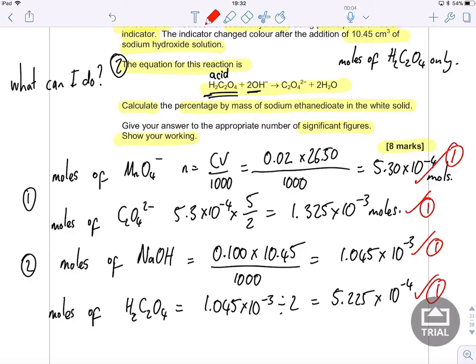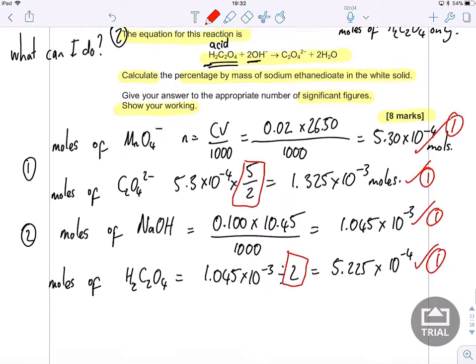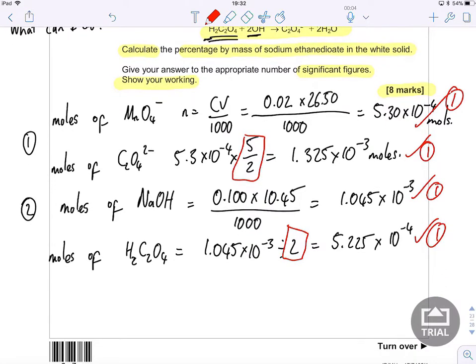So all I've done so far is work out the number of moles of stuff from the information given in the question, and then use that to work out the number of moles of what it's reacted with using the ratios in the equations. I've got half marks, 4 out of 8. So even if you are thinking, I don't know how to get to the answer, I know that everybody in here can do that. So give it a go.